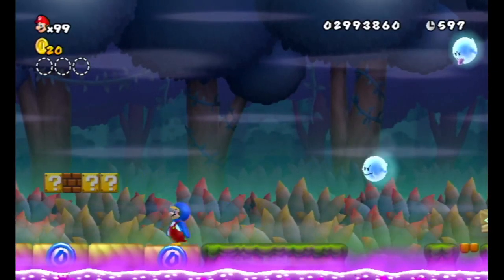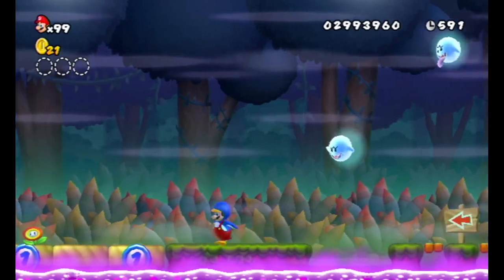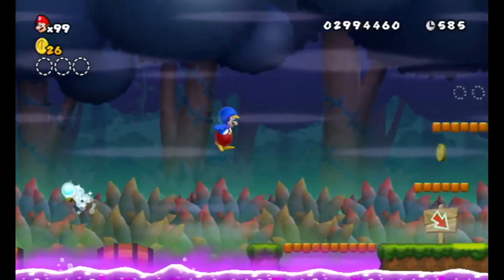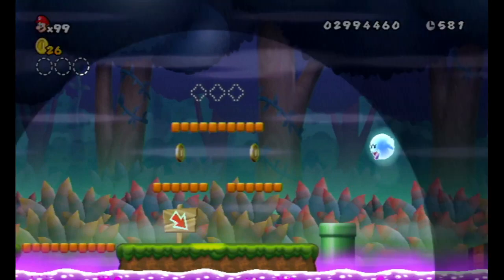Oh my god, we got Boo Buddy straight away. Oh, come on! You escaped from me. And it's telling us to go that way. But I'm going this way, it's probably just a trick. Down here. Oh! Pipe!